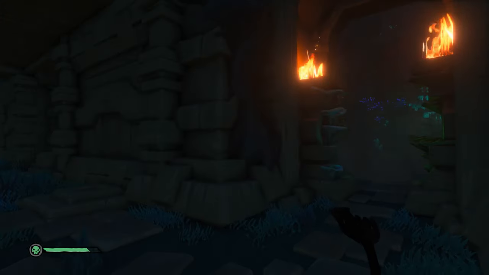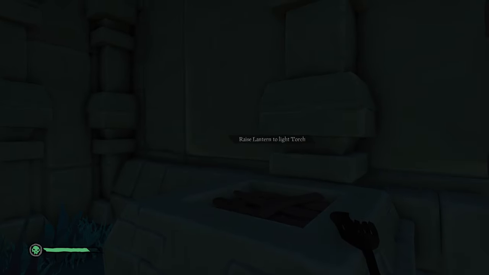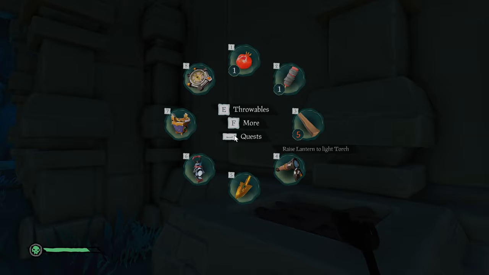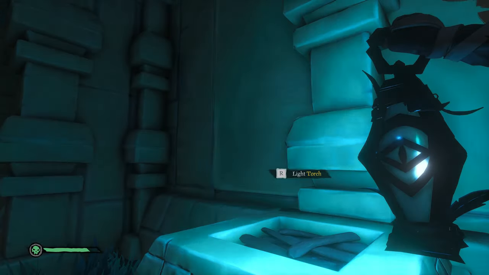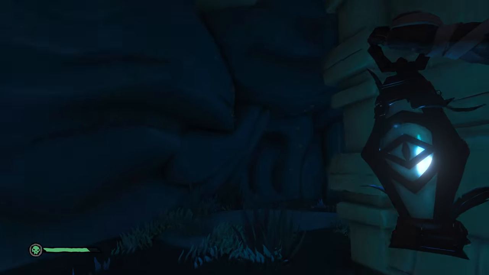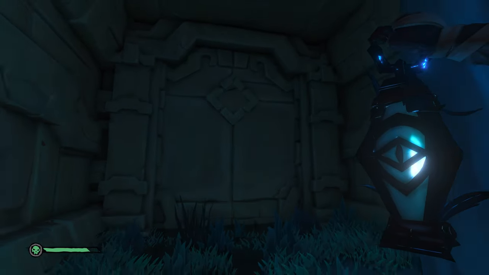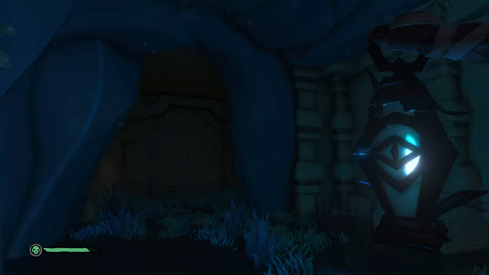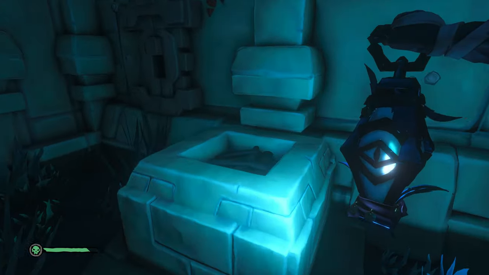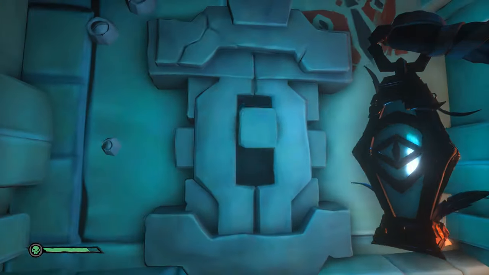Something opened. Oh, there's left and right channels again, and new things to light. And where? That vault under the waterfall. Oh, I thought I was just in it. There's another door here. I see another switch. Oh, that's fun.